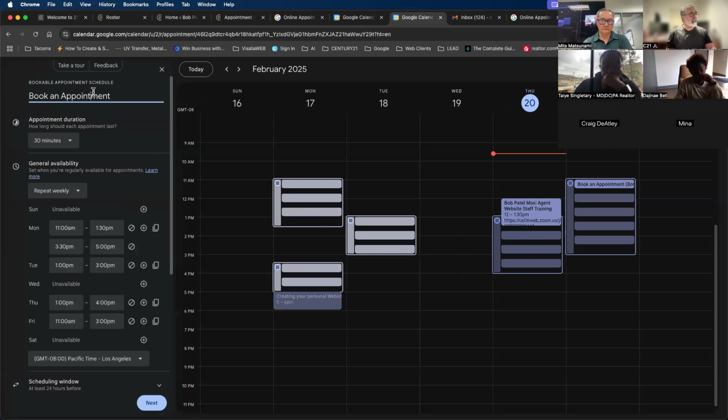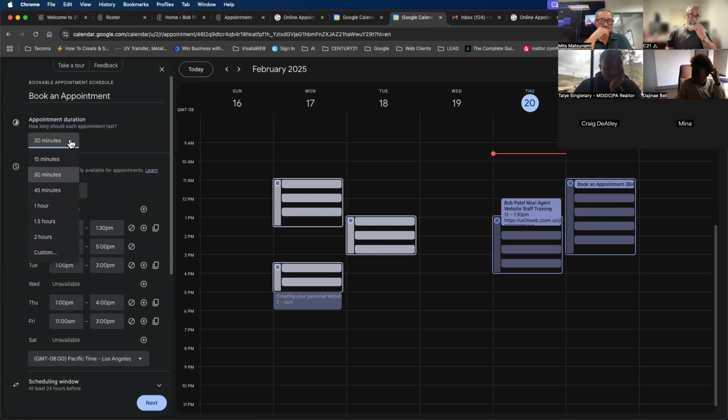This section says, hey, what title do you want to give it? So you give it a title. You work your way down these steps. I'm going to go through it. Appointment duration. So if somebody schedules an appointment, how long do you want the appointment? So you can set it. So you can say, if somebody schedules, I want to block off 30 minutes. I want the schedule to be a 30-minute calendar invite that they'll get. So if they schedule it at 3:15, then they will get a confirmation that they've booked an appointment with me from 3:15 to 3:45. Hopefully that makes sense.